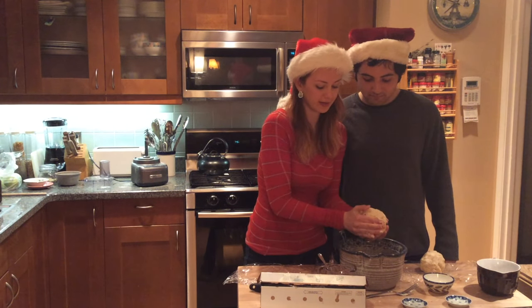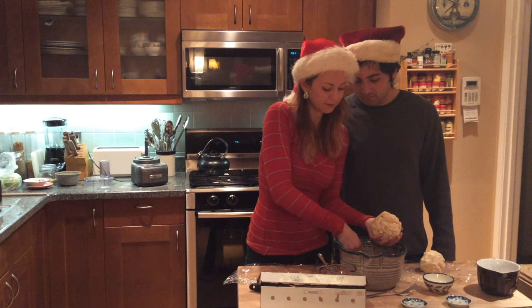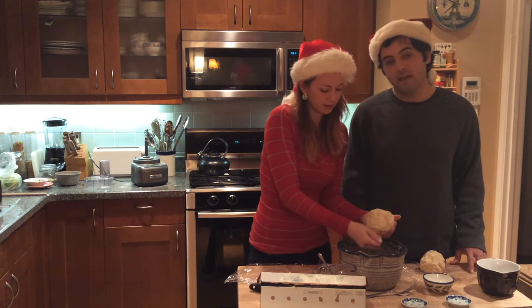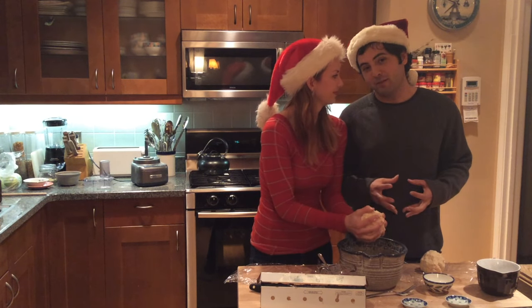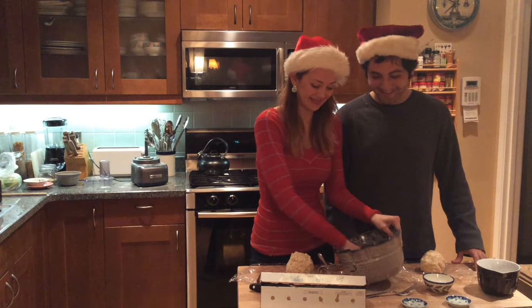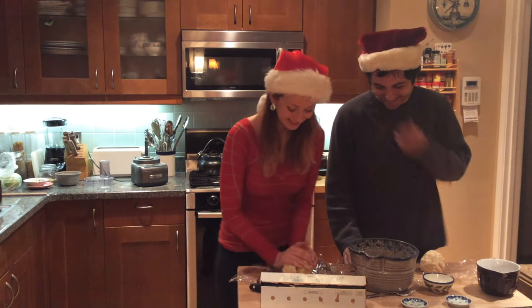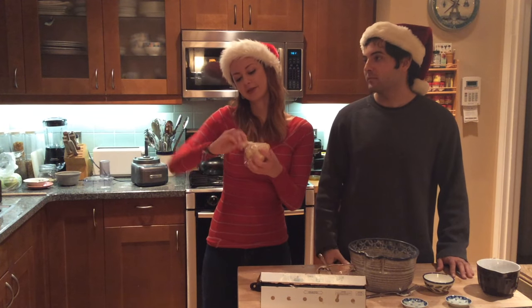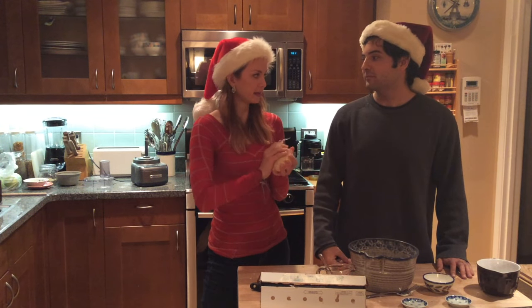Just use a tiny bit of ice water to bind the final end of the dough. The ice water definitely makes the ball shrink a little bit. So we're gonna wrap these up and put them in the fridge for about an hour, and then we'll work on the filling in the meantime and also preheat the oven to 350 degrees.